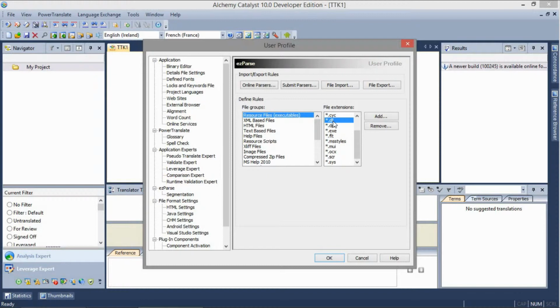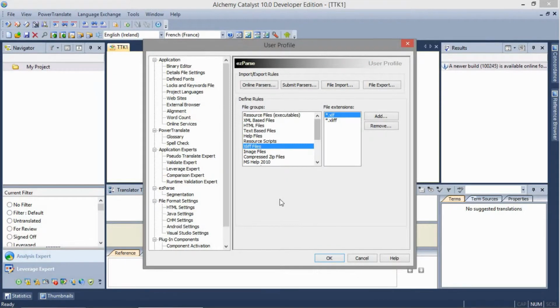Each file group uses its own suitable parsing rules, which do not need any editing because the syntax found within is a defined set which Catalyst can expect. However, with text-based files, you need to define specific rules. This is because the syntax found within a text-based file cannot be predicted. It can be anything.